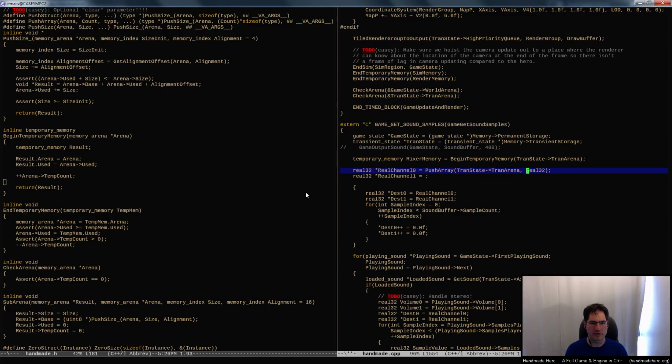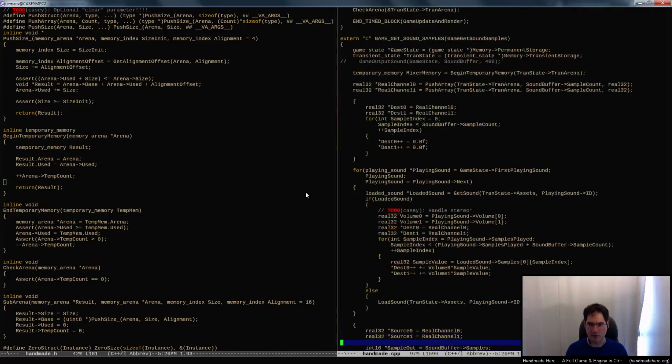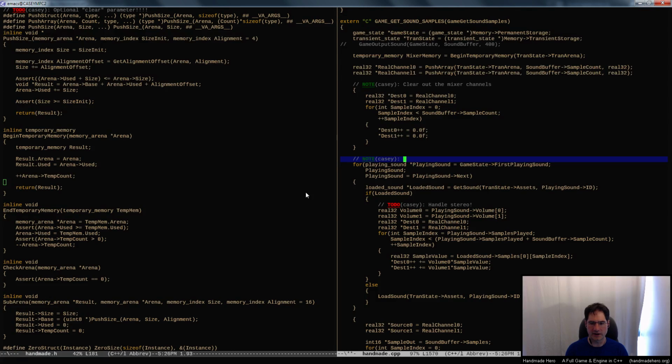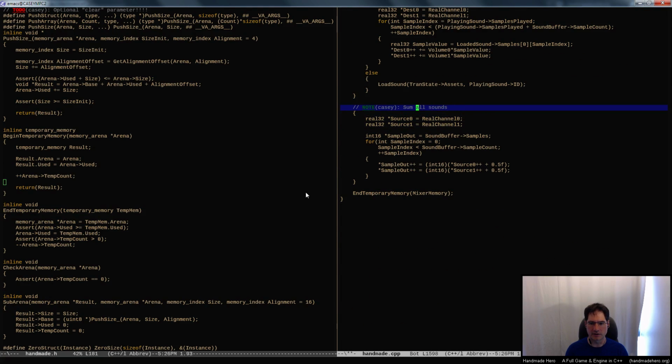When I push that on, I'm going to need however many there are for the samples. So this is just going to give us those two arrays that we need to work in. Then we go here, we will clear out the mixer channels. Then we sum all sounds. And then we have our convert to 16-bit.